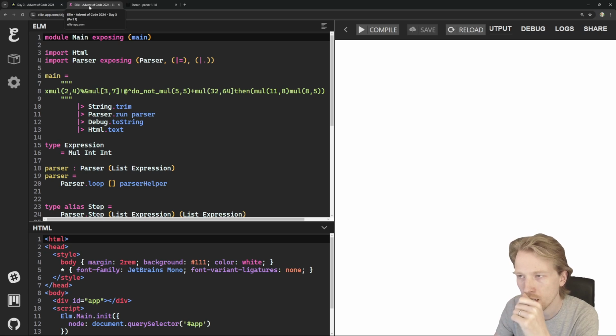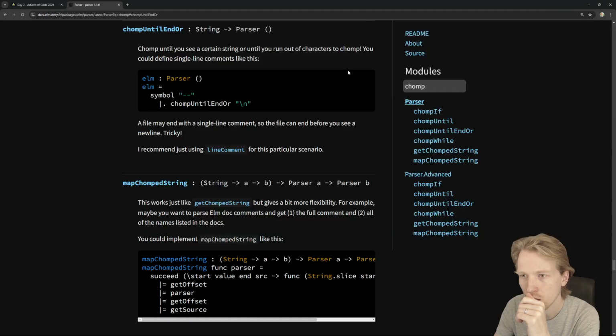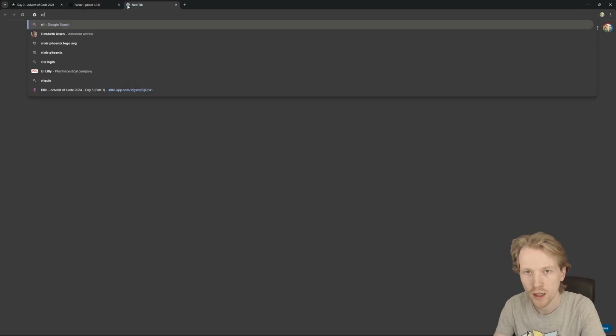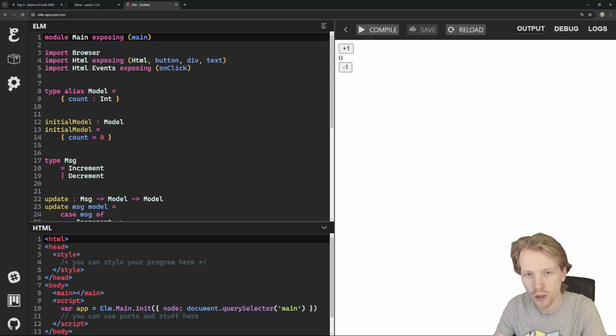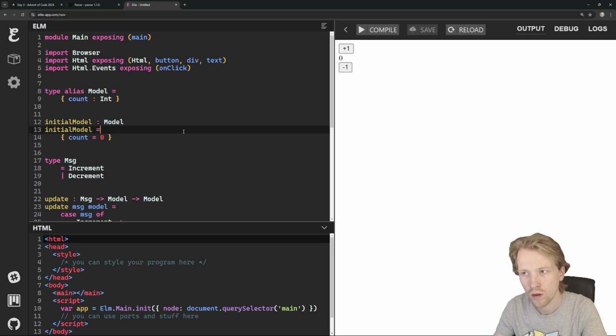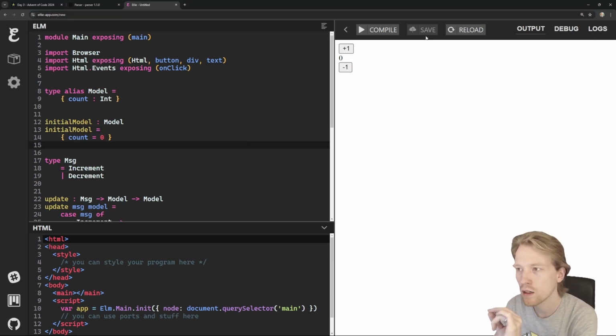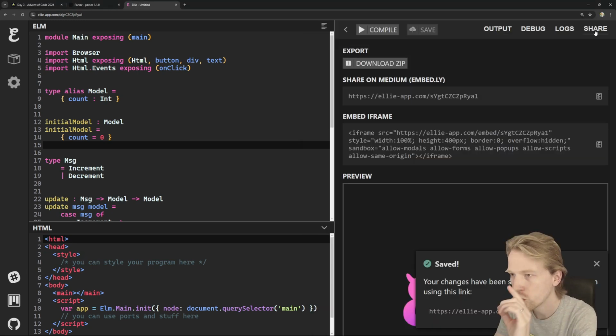There's a way in Ellie for you to basically say Ellie app, and then it should tell me that it recovered from a crash, but I think that's broken right now. Shoot. Okay, I'm going to figure out how to do this. I think the way I'm going to do this is incredibly hacky. I'm going to save this. I've got the thing on my clipboard. I'm going to share this link.